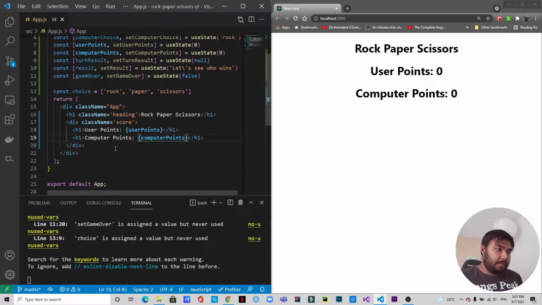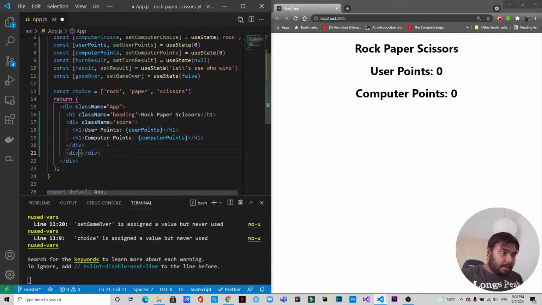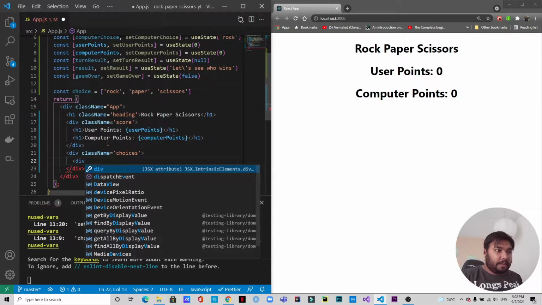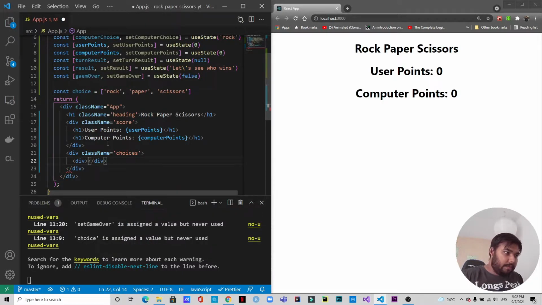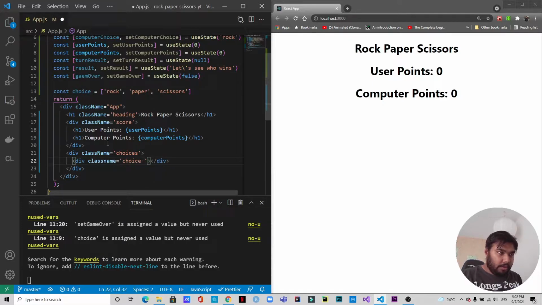Okay, let's move on now. Now let's create a div where we will be having choices. So div, and let's go for a class name as choices. And inside that we will be having another div for each of the choices. So let's create it like this, and here let's go for a class name choice user.